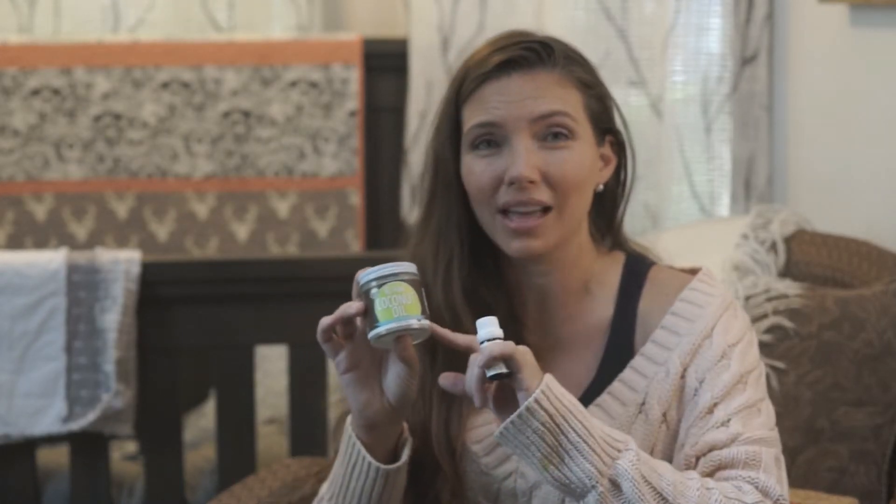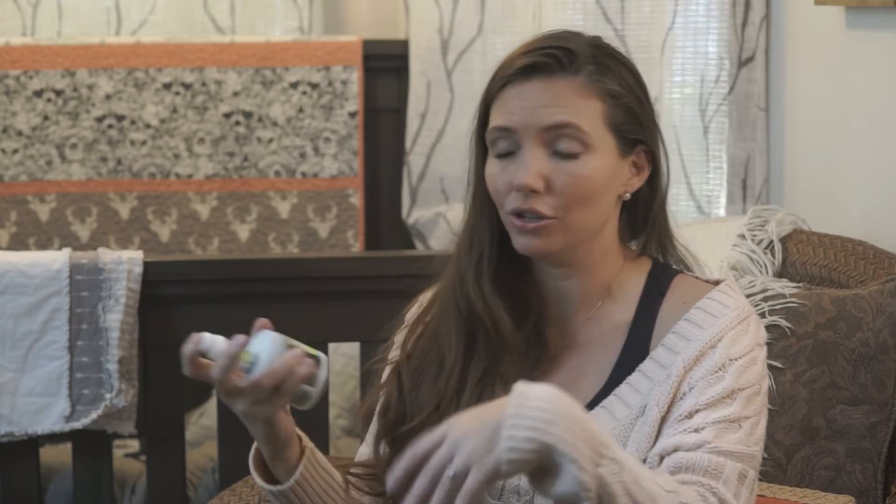I would recommend these two products. This is organic coconut oil. A lot of people think this kind of thing is too expensive, but our local health food store sells this small size for about $5.95 a jar — very affordable, and it literally lasts forever. I use it on my skin and on Xavier. We also do a pre-teeth brushing with coconut oil, which I can talk about in another video. The lavender essential oil — this brand is Veraditas and has organic essential oils — is about $10. These two products will last at least a month if you're using them just for your baby and using them sparingly.